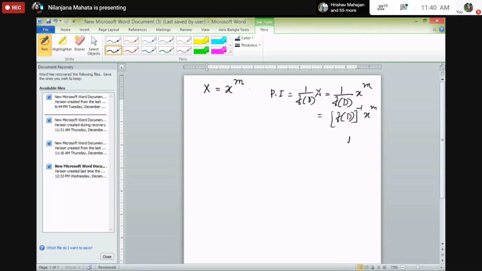You know, in general this 1 by D square terms requires integration, right? And we know differentiation is easier than integration. So if my factor is in terms of power of x, and we know each time we integrate the power increases, so we won't get the solution easily, right? Each and every time I am integrating, suppose it is x square, the integration will be x cubed by 3. And if there is, suppose, an nth order differential equation, so I have to integrate, so that will complicate it. So we try to express it in terms of D operating on some powers of x, it will definitely be easier to solve rather than integrating, because these 1 by D are basically integration processes.